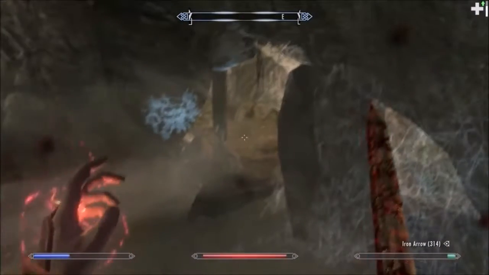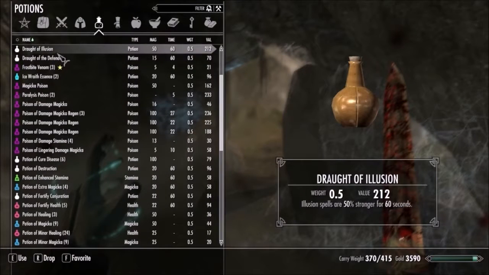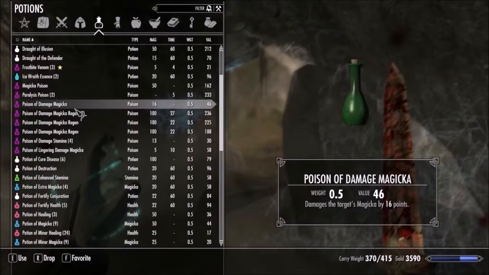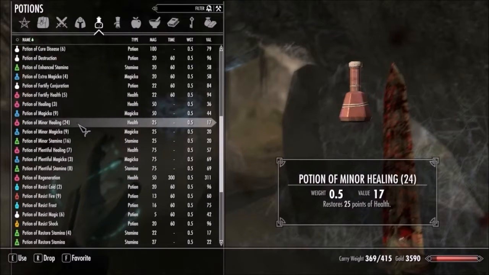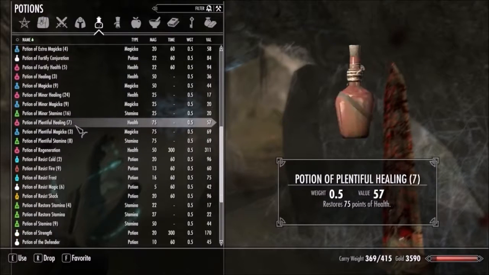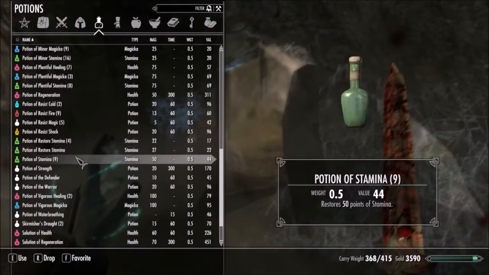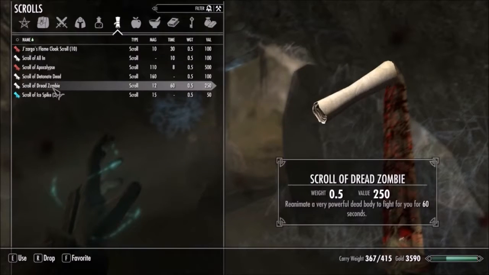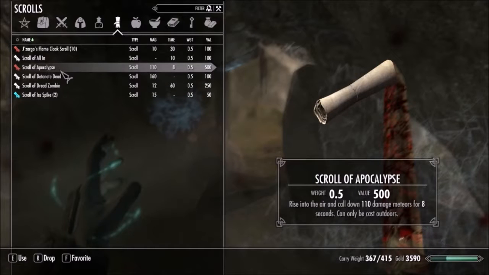Necromancer boots. Alright, we want to try to courage Janessa if we can. And we are going to need damage, magicka regen, and then resist magic, resist frost, and then we'll do a stamina potion. We'll do some of the potions that we made. Detonate dead. Oh my god. That seems pretty good. Scroll of the Apocalypse.